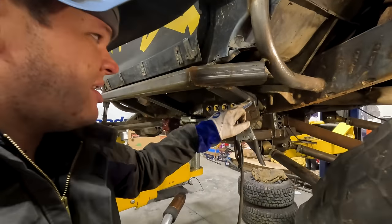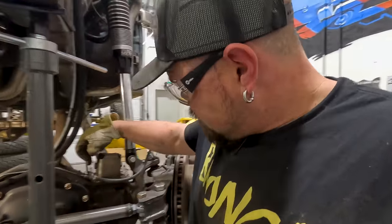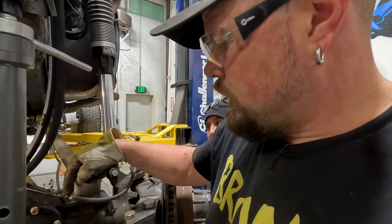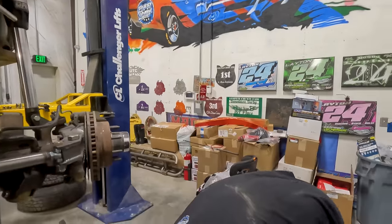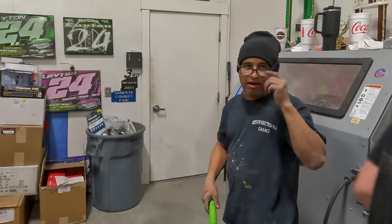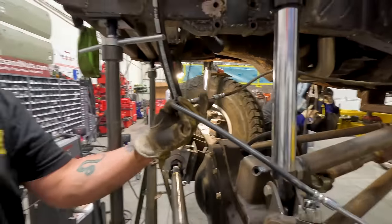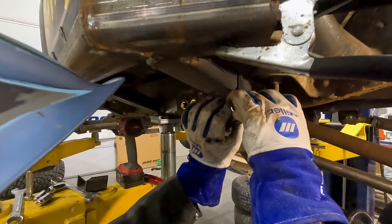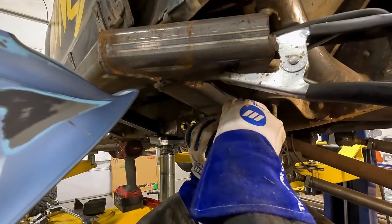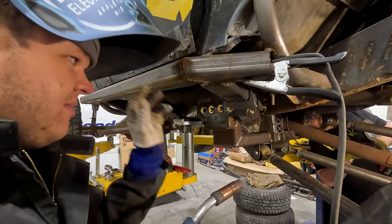What I want to do is hurry and weld this and then grind it a little bit flat so we can put our bracket up over it. I just got done cutting a little bit of the brake line mount because it's stuck in there — we don't want to undo it and have to bleed the brakes, so I just cut a little bit out. Got to finish breaking the air off and then the brake line will move out of our way so we don't melt it. Wire that up and we should be golden. I'm going to bolt this here so it doesn't want to move while I weld it. I've already welded underneath and ground my little weld down. I'll put a tack in a couple spots, pull this out, make sure the big bolt goes all the way through, and weld this in solid.